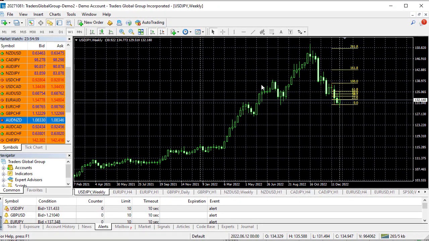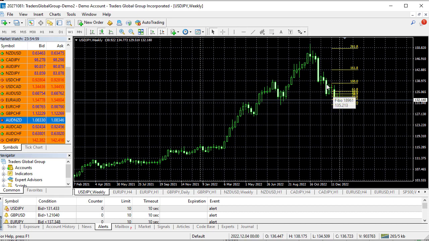So there's what you call break of market structure. That means a situation whereby the trend is broken. The example in this case is very simple. If you look at the trend, this was a high, a retracement, a high again, a retracement, a high again. This high is higher than this high, and this low is higher than this low.